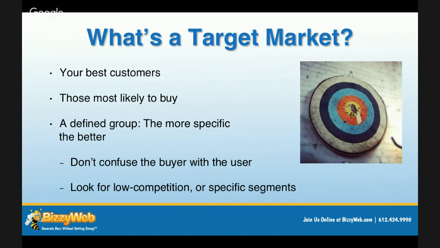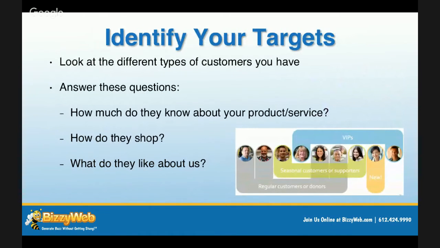When you're looking at identifying those target markets, look at the different types of customers that you already have and answer the following questions. How much do they know about your product and service? How do they shop for your product and service? And what do they like about us? I'm going to go into a little bit deeper philosophy or psychology for your target market in a moment. But first, really, you need to focus on who you are to your best clients.